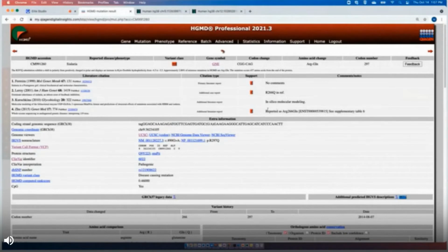Again, another note about another publication: it's reported the same way, and it gives the Ensembl transcript. Also helpful is that many times the comment will tell you where to look for the variant. So if it's only listed in the supplemental, they'll point you in that direction.